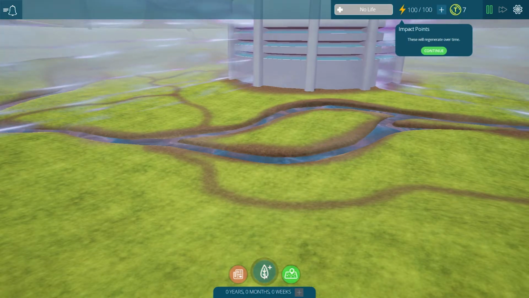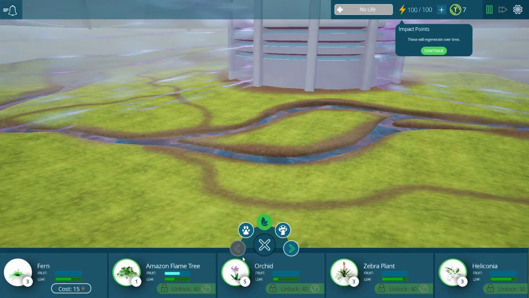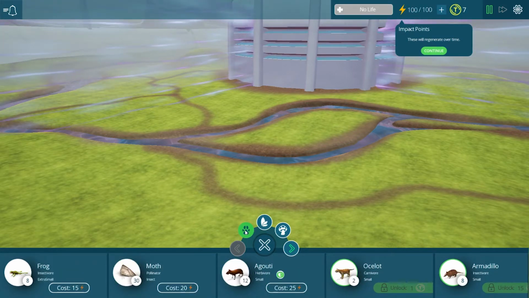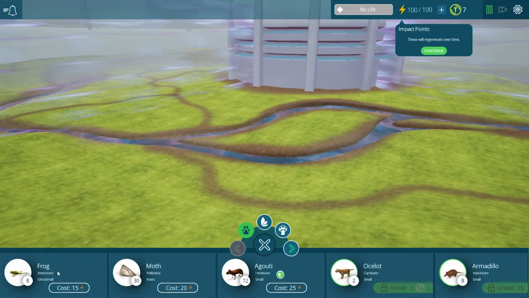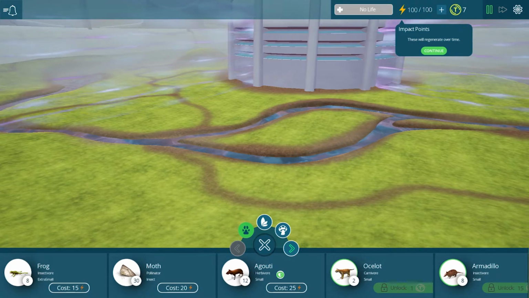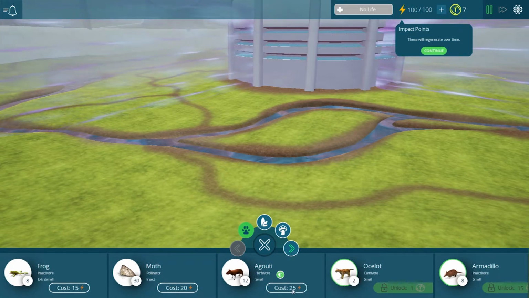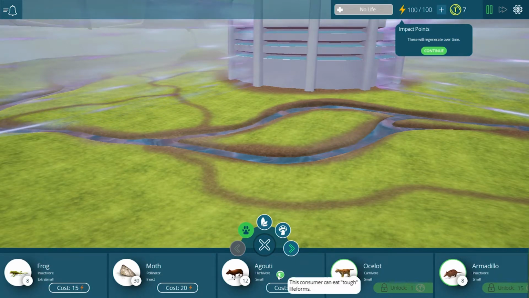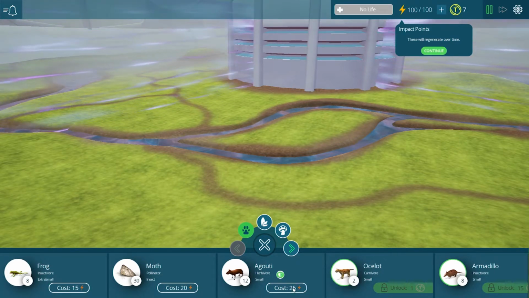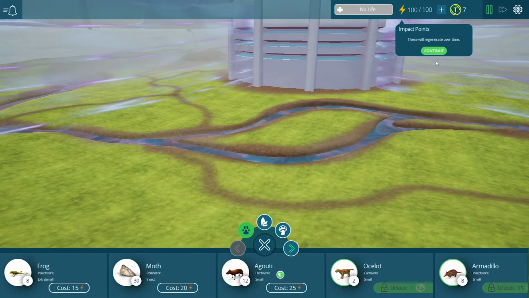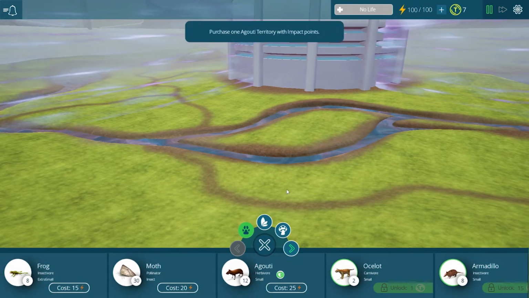I'm really not sure why it has you place consumers first. It seems to me like you should place frogs. Agouti. Let's place an agouti. Wait, why can't I? Oh, I have to do this.